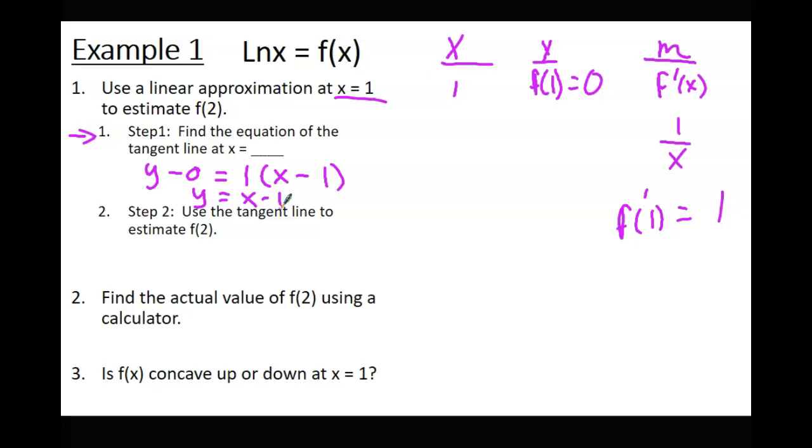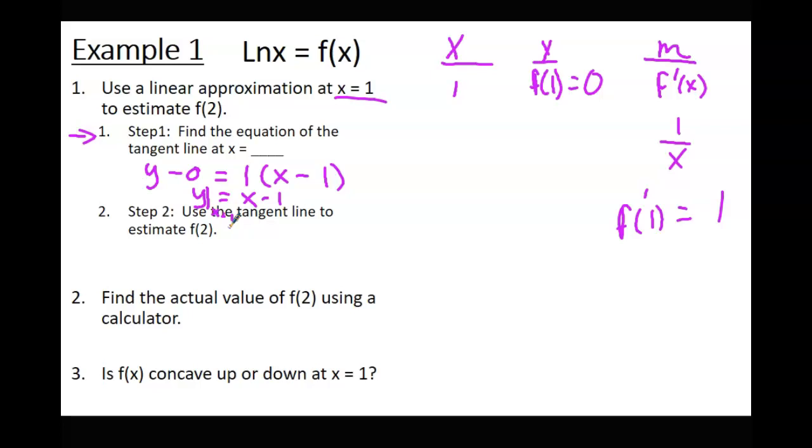Now, you guys remember what f of 1 was? f of 1 was 0. Now, what's y of 1? It's 0 also, because that's where my tangent line is hitting this curving log function, and so they have the same y value and they have the same slope at that point. They both have a slope of 1 at that point, and they both have the same y value. Now, as I get further and further away from x equals 1, it's not quite the same. It's a little bit off, but it'll be close, right? And 2 is not too far away from 1, so that's probably a good enough estimate.